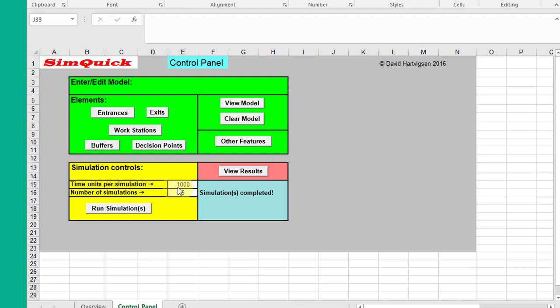For example, if you were running the newspaper kiosk, you may want to run for 30 minutes, simulated time, to make sure you can see what happens in 30 minutes, or you might run it for 2 hours. And you'll be giving information usually in your problem about how many simulations to run. At least 5. I usually like to run 30 to make sure I really exercise the system.